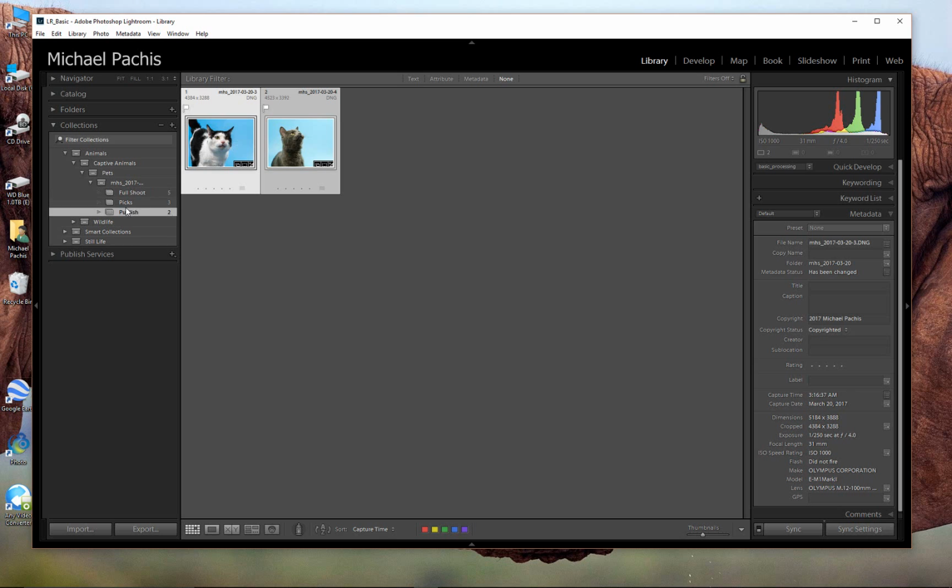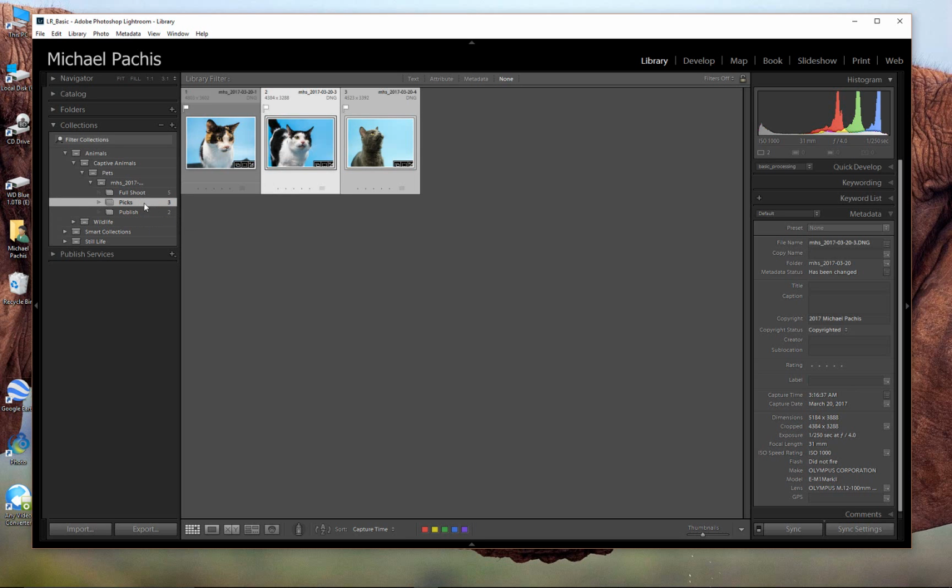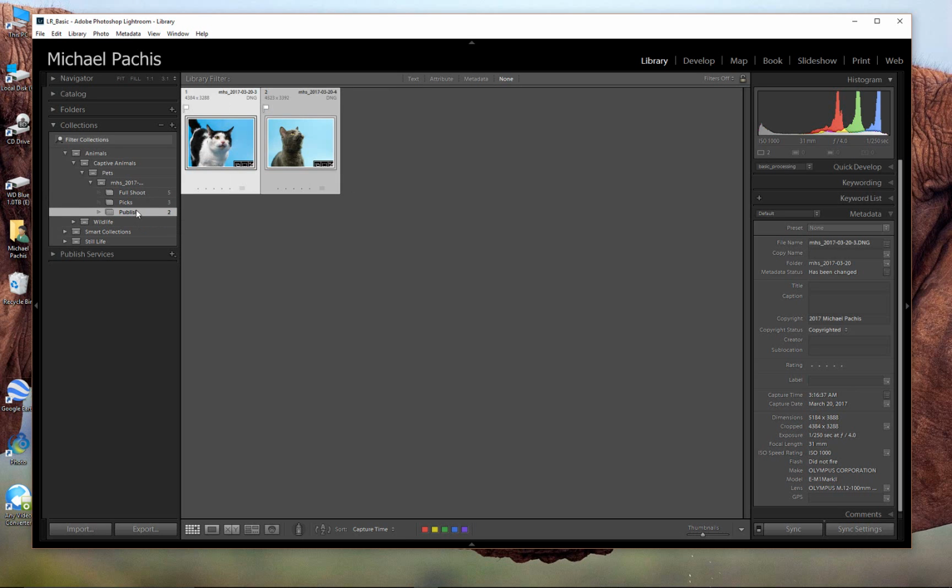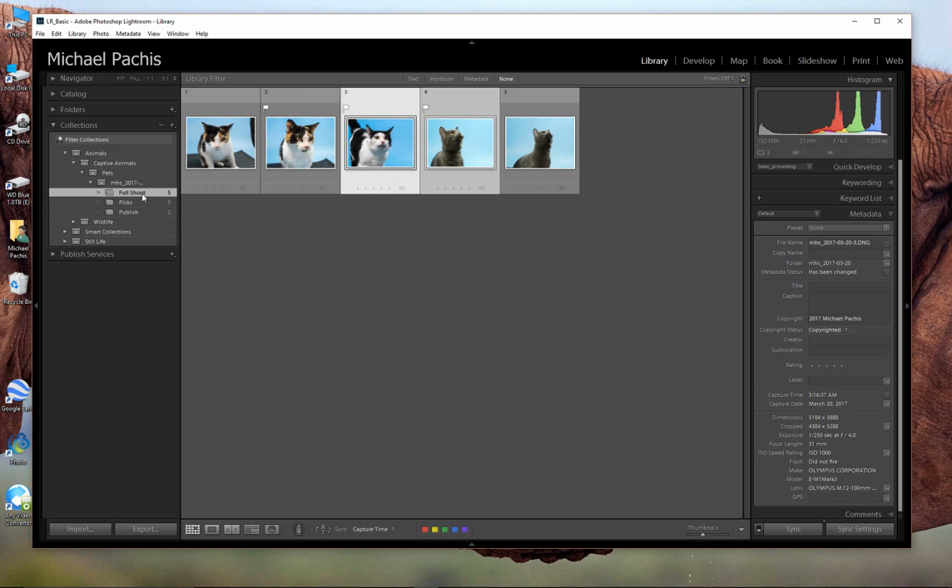But the power of this is having these pictures repeated without actually duplicating them and moving them around in an organizational structure that makes sense to you, and so you can easily go back to any particular shoot, look for the ones that you worked on, look for the ones that you published, or a lot of times we might find a new processing technique and go back and rework on these set of photos. Well, that's it. What we're going to do now is move into the develop module.